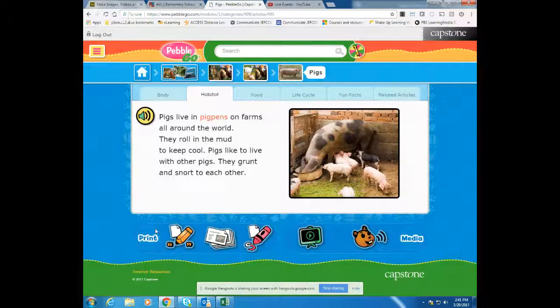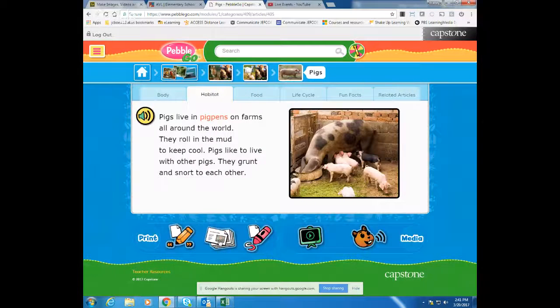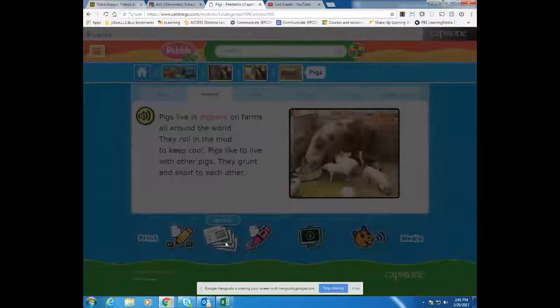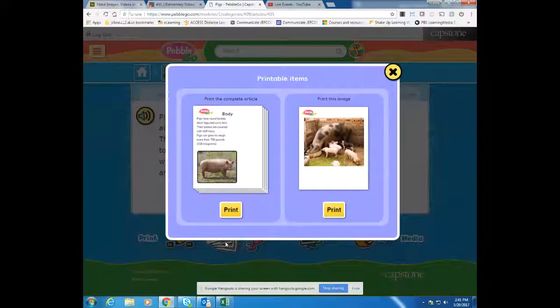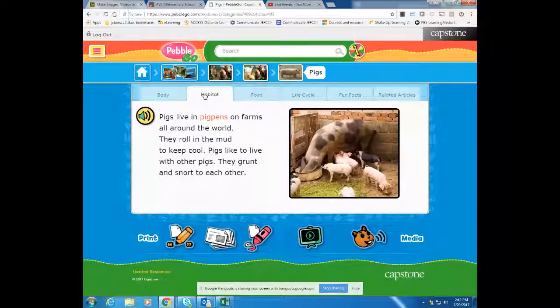At the bottom, they have several options also. There is a print option. You still have that cite option, so even our elementary kids can go ahead and learn about citing their resources and not taking credit for something that they didn't create. They can email it. Oh, excuse me, that's article. So they can use this to print. And I do like this option because they can print just the picture if they're wanting just the picture, or they can choose to print the information, and then it's going to do different sheets. So a sheet for body, a sheet for habitat, a sheet for food. So everything is separated for them.